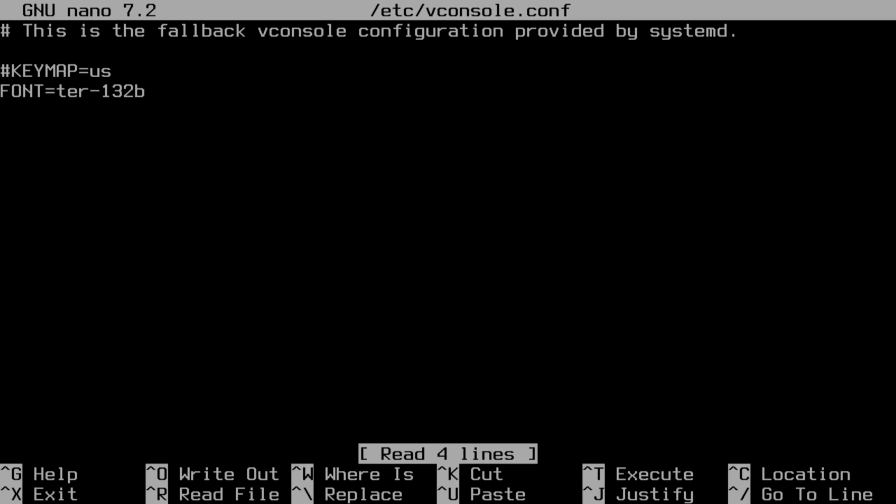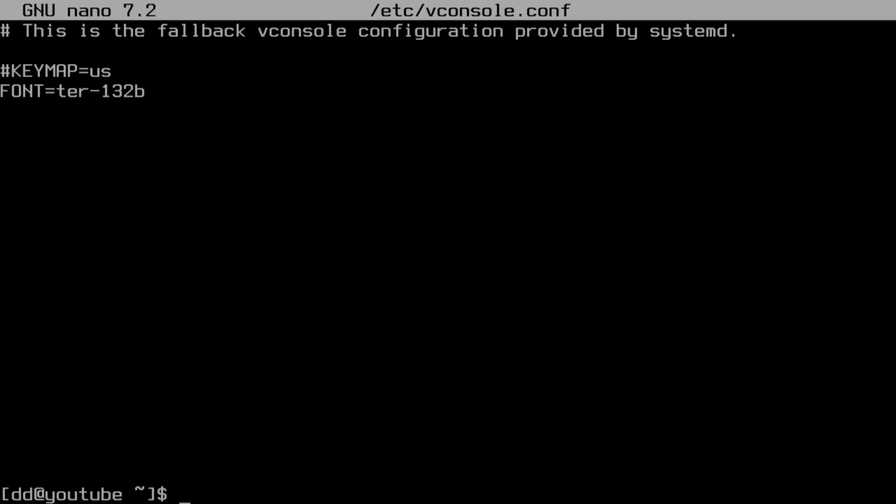It's because it remembers that we have already typed the password once, but in the configuration, I think you can change it to ask every time you use sudo. Here, just add this line: FONT equals, and then the font you have picked. And then Control X, and when you have made changes, yes, and enter. But I didn't make changes, so it didn't ask me. And now once you reboot, it will be the same font as before.